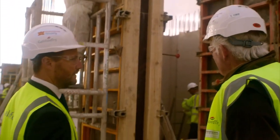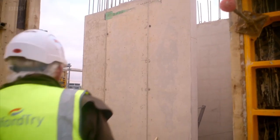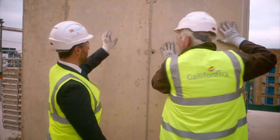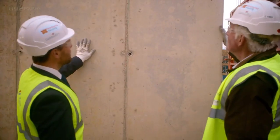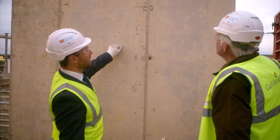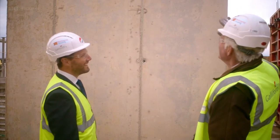So we have seen that pier being formed as we've chatted. That's it. Done. Oh, here we are. The shuttering or mould has been removed, and here's the finished product. So we've got the hard, solid concrete. This was poured yesterday. The shutter was removed this morning, and that's here now, and will be for the next several years. Several years, eternity.